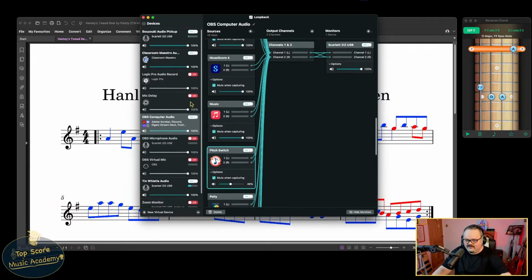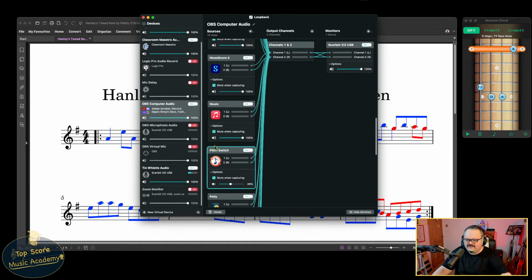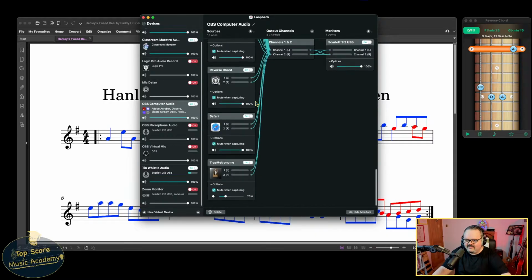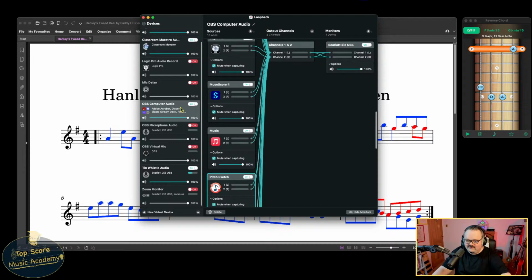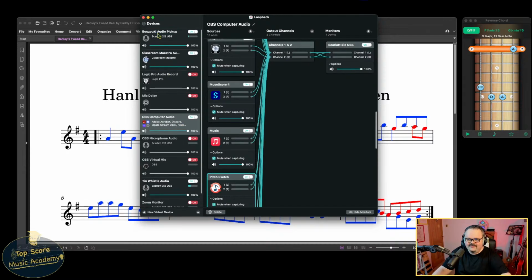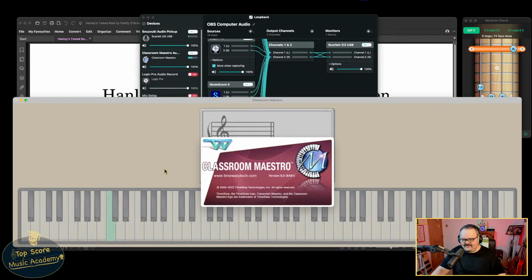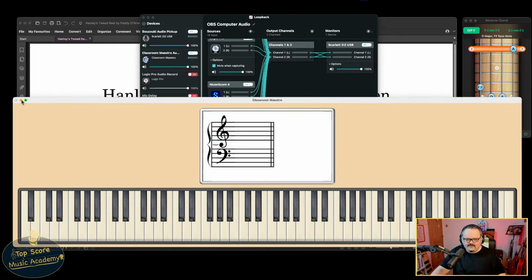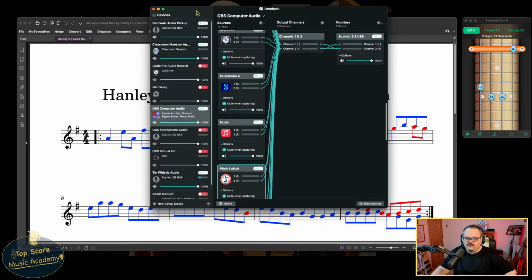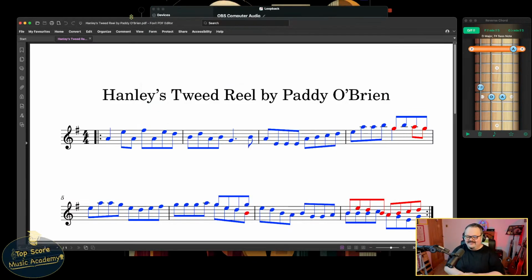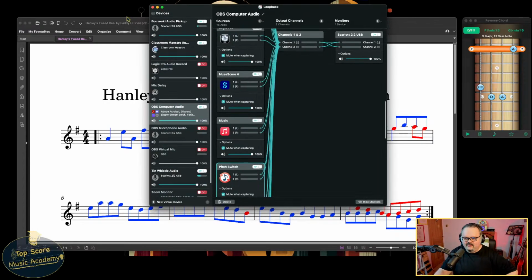It's far easier, I think, on Windows computers to do this. Trying to get 16 apps here, and that's just one, and a couple of others added in for Bouzouki and Classroom Maestro, the piano sound, which has gone off. It's a bit of a technical nightmare. This is all just for my benefit for the first couple of weeks. I'll be checking if there are any programs that weren't working very well. If there's anything you think was too loud or anything I could improve, let me know.